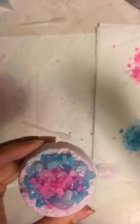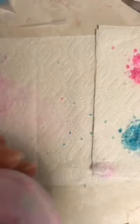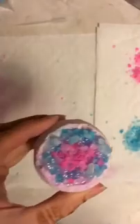So I just put a little bit on the edge, and because it's not a big surface, it's going to dry quickly, so you don't want to do too much in one shot. So do a little section, push a little bit of the salt in, and then that way you're not going to... just grabbing a little bit more for this side, and you want to get on the edge there too, so make sure. And your thing is going to get clogged, but it's okay. And just push those little pieces in.